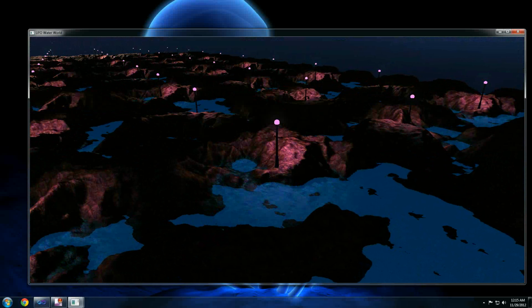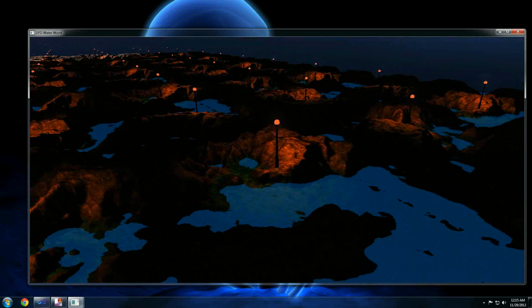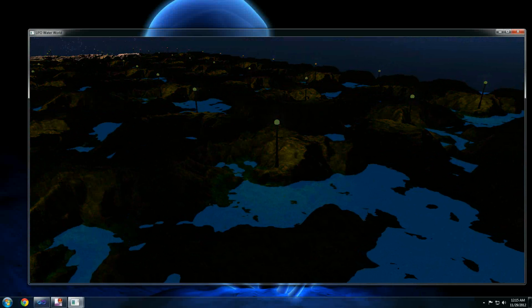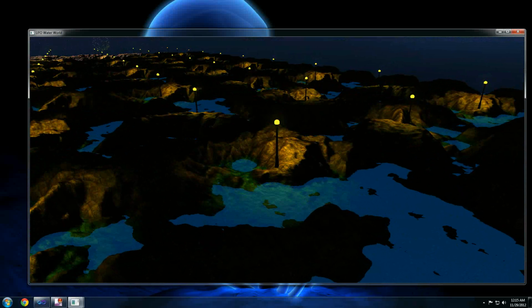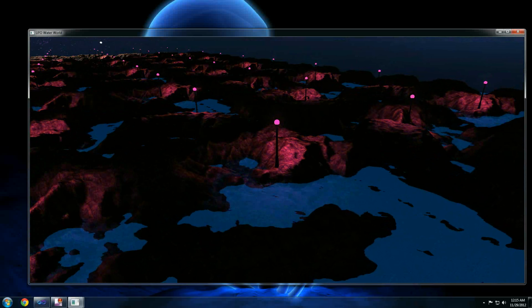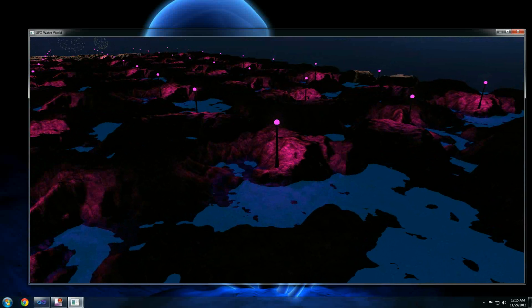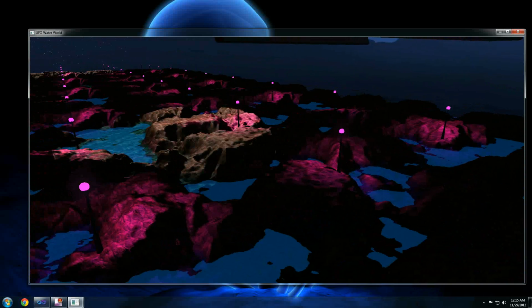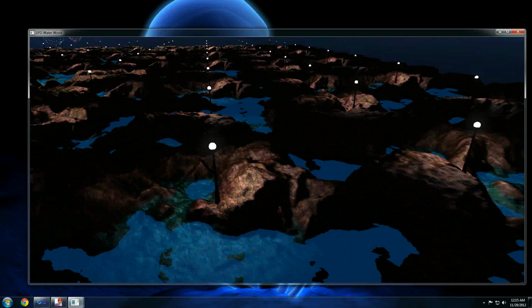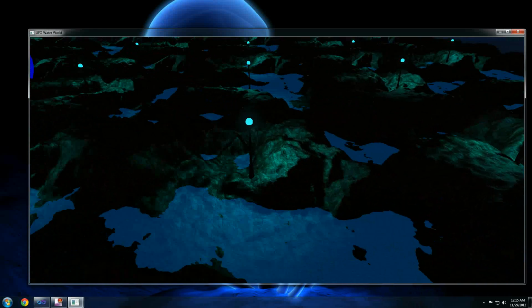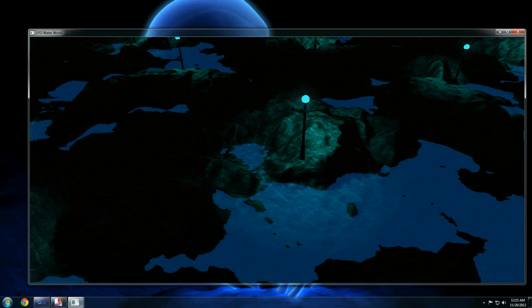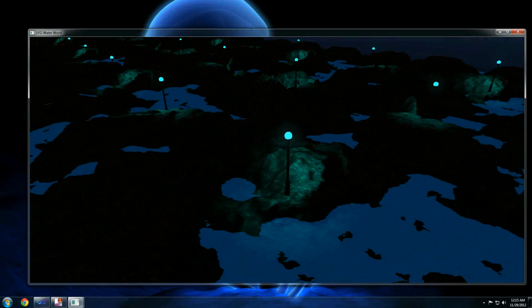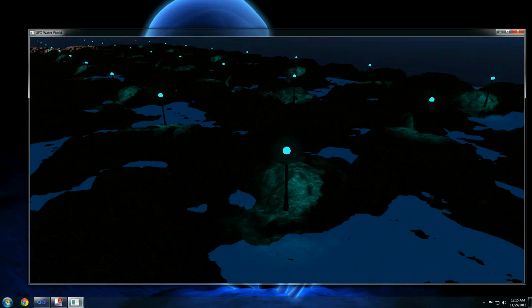I can take the green out, or take some blue out, whatever dynamics you want. So let's say we want a yellow light. We can make a yellow. If you want a purple light, throw in a bunch of blue, get rid of the red. Completely dynamic, you have complete control over this. Let's go back to the color I prefer. Now then, furthermore, you can increase and decrease the radius of the lights, going down, going up, whatever you like.